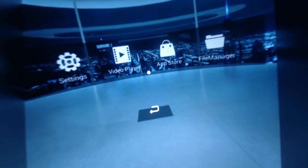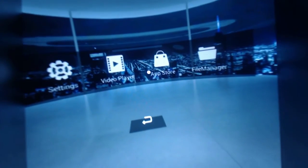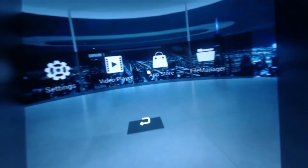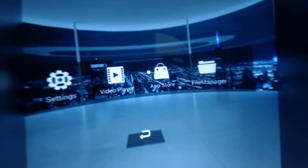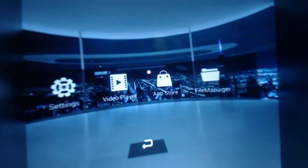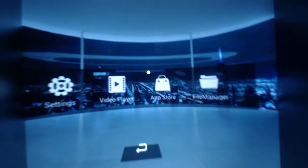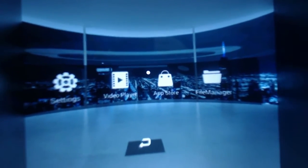And that's where its worth is. Its worth is for quick VR films and things like that, or just to show someone a VR 360 photo, or if you've made your own 360 videos. You can download it or go onto YouTube and see some. It's not a games machine at all, and it was never going to be for the money. It really wasn't. I'm sure there's some people out there that thought that might have been the case, but that's not what's happening.